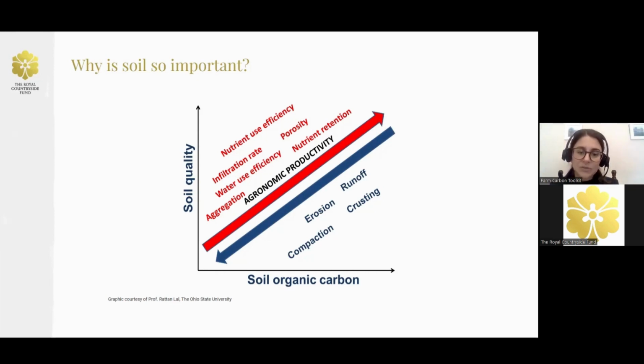And we can see that on this graph here. As our soil organic carbon or soil organic matter increases, we can see that our soil quality also increases, and those are the sort of beneficial trends that we like as land managers. So, for example, as we increase our soil organic matter, our organic carbon, and that soil quality, we're likely to have better nutrient retention, better infiltration rates, and we're also likely to mitigate the likelihood of processes such as compaction or erosion, where we're directly losing soil out of the field.